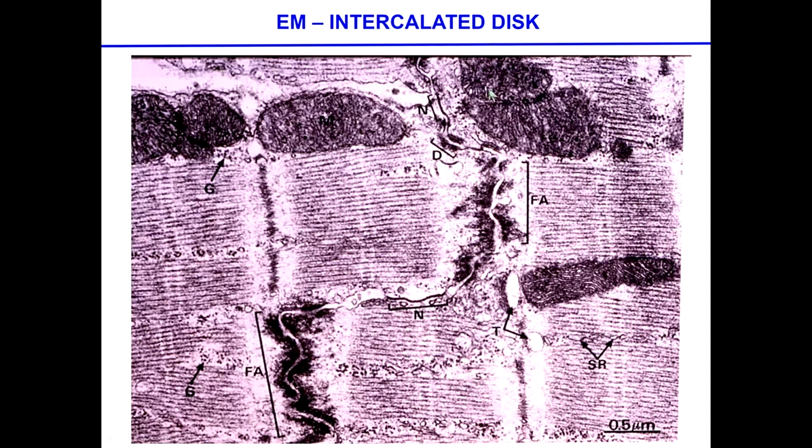Right, so again, the purpose of this slide is to show you the intercalated disc. In this case, I'm going to be following the line where it is located. It's kind of going all the way around, turns here, makes a left turn on the other side, and goes all the way down. So in this vertical portion, this would be the prime example of the so-called fascia adherens, which is FA.